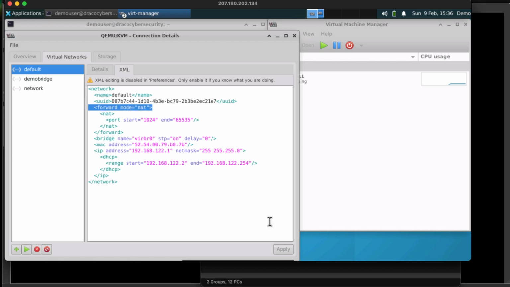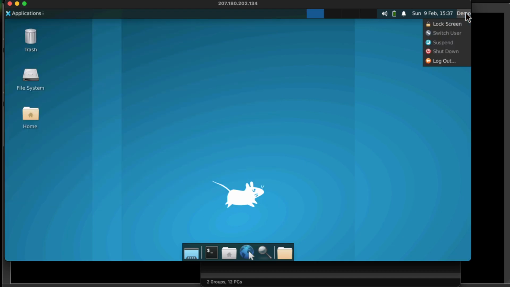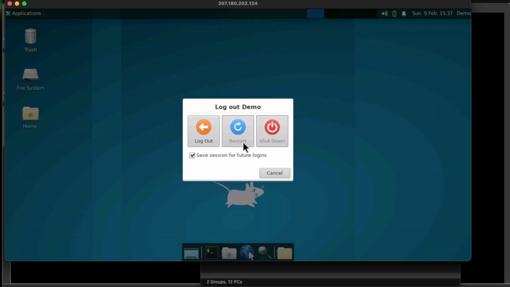In my lab environment, I actually have additional public IP addresses to assign to the firewalls that I'm going to spin up, and that's why bridge mode is important. So I'm going to show you how to configure the bridge quickly. Let's close all these things first and then come back in.